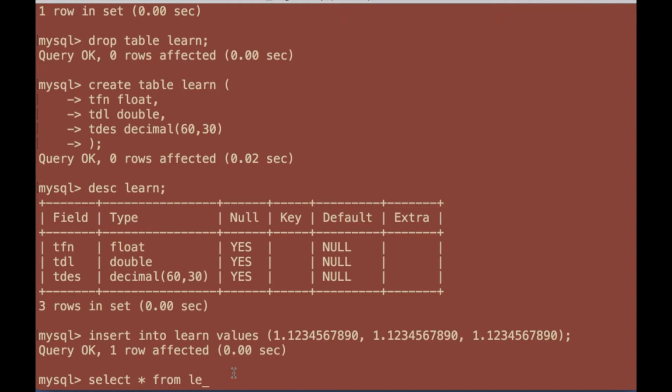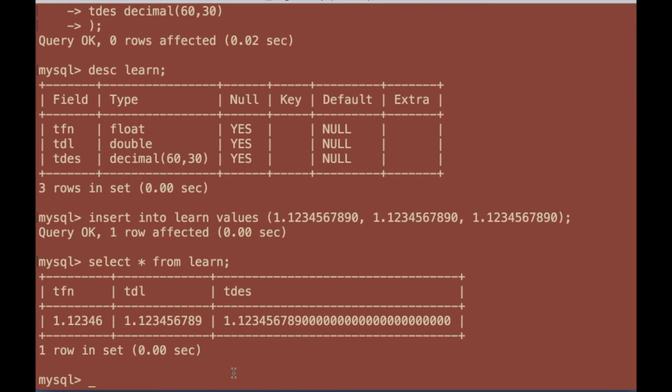Select star from learn. Now you can see that float has truncated after 1 2 3 4 5 decimal digits, but double has truncated after 1 2 3 4 5 6 7 8 9 digits. It doesn't truncate it, it looks like it can go a bit more, but decimal has too many things.